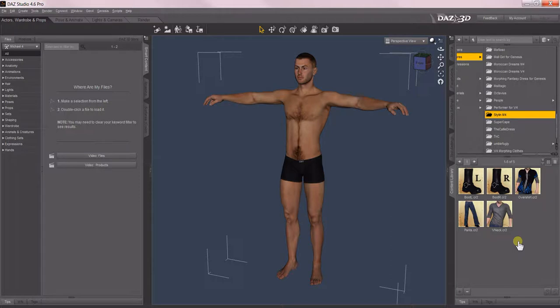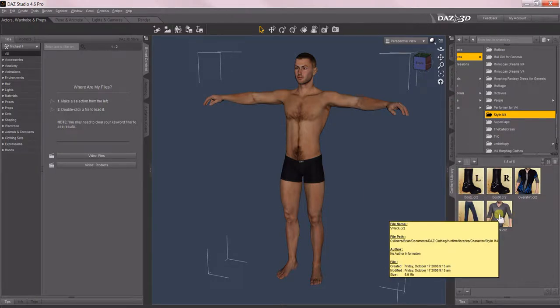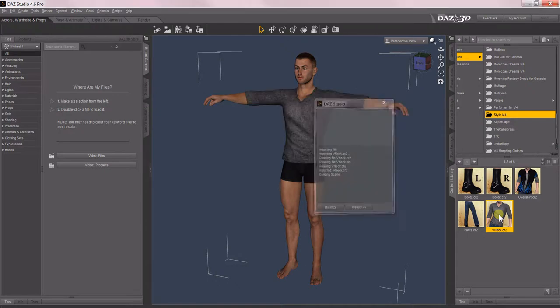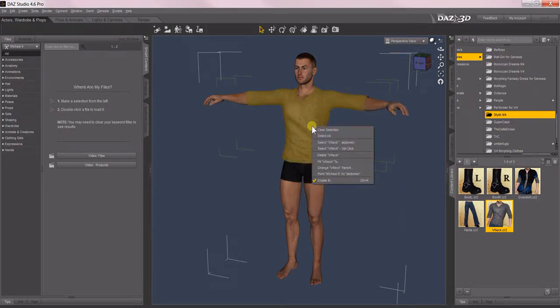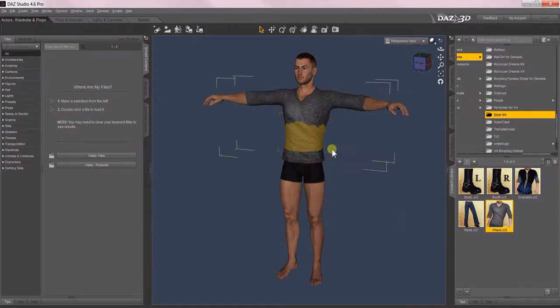First thing I want to do, and the reason that I have Michael 4 loaded into the scene, is that I want to make sure Daz Studio recognizes these five items for what they are. And what I mean by that is this. Let me load this V-neck sweater in. And you'll see, if I right-click and select the V-neck, over here in Smart Content, it says no selection. Daz Studio doesn't know that this is Stylin' for M4 V-neck sweater. So we want to first establish all these clothing items for what they are before we try to assign metadata.